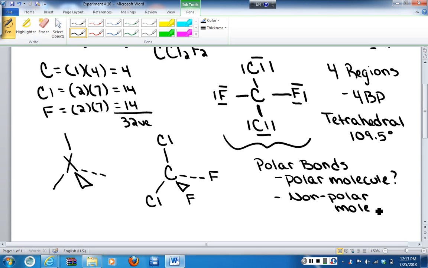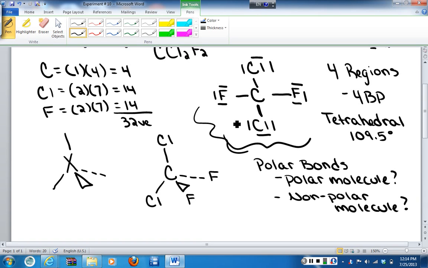So it doesn't help in determining what the polarity of our molecule is going to be. So then we have to look at our molecule and consider, do I have a net dipole moment? And if you look at just the Lewis structure, I gave you those simple ways in the third example of how to determine whether or not you have a net dipole moment. So the first thing you have to look at is, is there a lone pair on the central atom? And you see, for the carbon, no, there is not. So you keep going. And if we're looking at the Lewis structure only, the next question is, do we have a different atom bonded to the central atom? And you see, yes, we do. We have 2 chlorines and we have 2 fluorines.